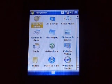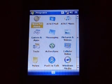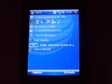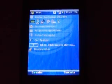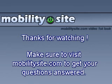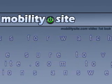It's pretty peppy and it's got some decent stuff pre-loaded. I'd show you the AT&T mail and the music and the Media Net, but I really don't want to go through and set all that up right now. Until I can get a good cell signal and take this outside with the camera and show you the GPS signal, there's really not a whole lot more to show you. Looks like a pretty sweet device. I am definitely going to be getting my hands on one of these, and I hope it has Tiger Woods Golf on it. Anyway, Chris Lechness, MobilitySite.com — check out our full review. Doug will be working on it for us and he'll have that coming up pretty soon. Have a good afternoon.